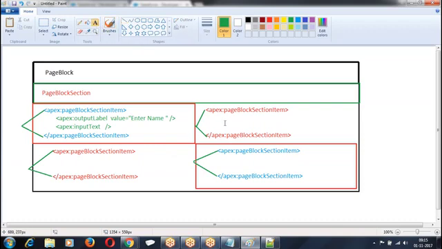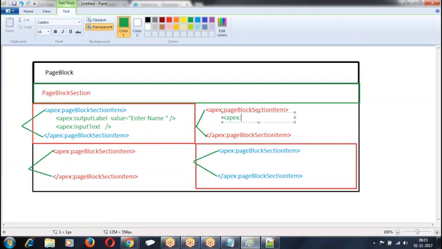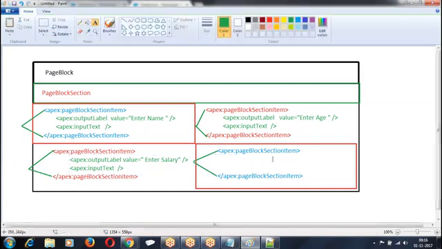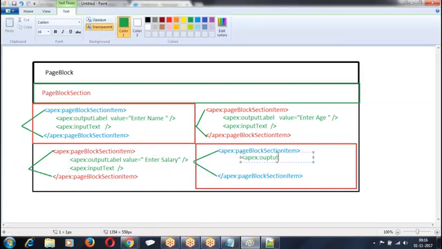But within the component, I can create two child components: output label and value. This is how we do it. I hope you are clear with this one.